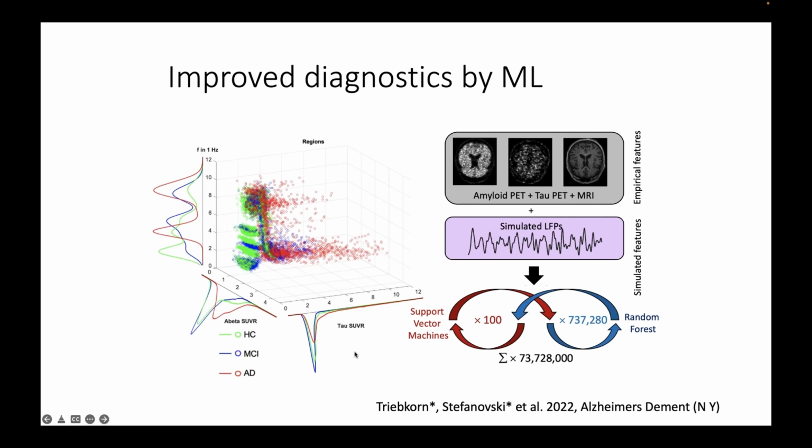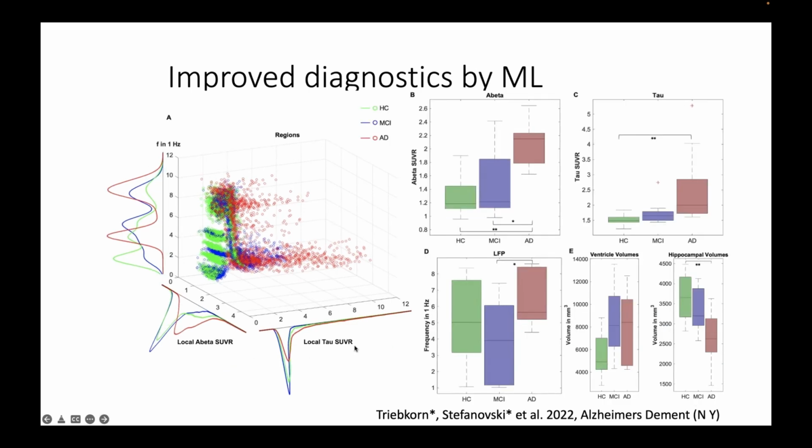And interestingly, when we look into these features, you can see it here, in 3 different colors, the different disease groups: Alzheimer's, healthy controls, and MCIs. As you can see, of course, they are different. Here the dimensions are local tau PET values, A-beta values, and the frequency. The patterns are different, but you also see that these clouds are overlapping.